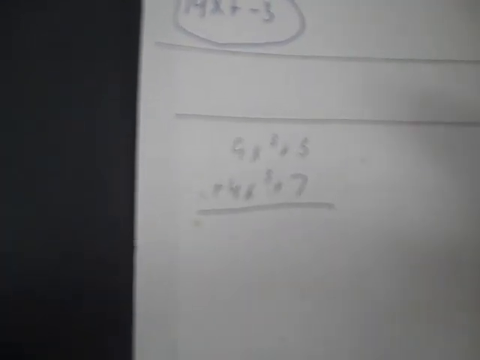Okay, my next problem, again, that's a polynomial. So we got 9x to the third and 4x to the third. You need to drop the x, but put a third power on it. And a lot of people are like, well, wouldn't you add the 3 and the 3? No, you don't. You're not going to add the powers, okay? Adding the powers is if we have to multiply. And we're not multiplying anything here.